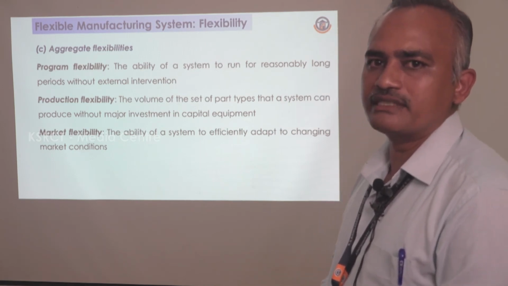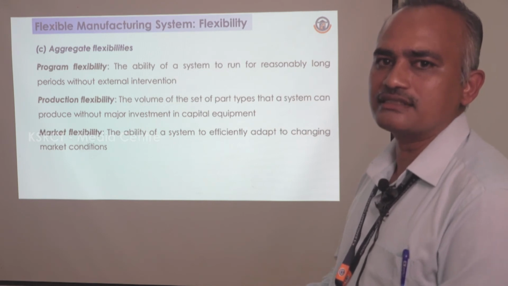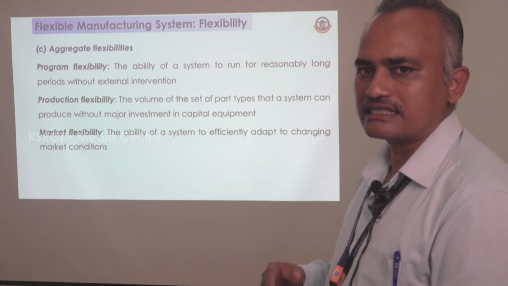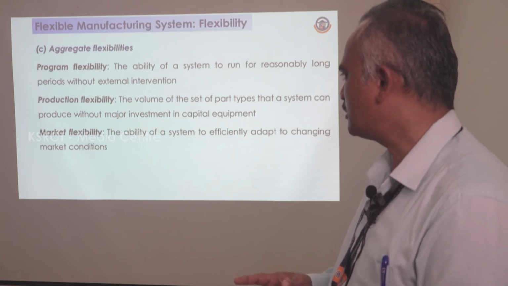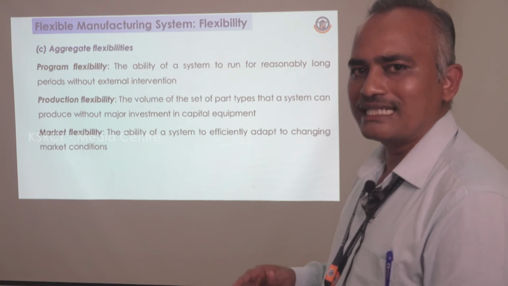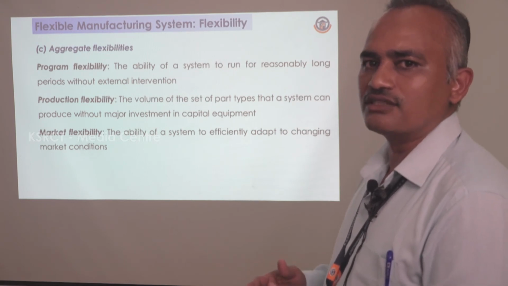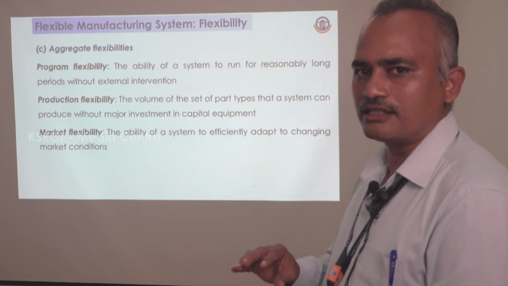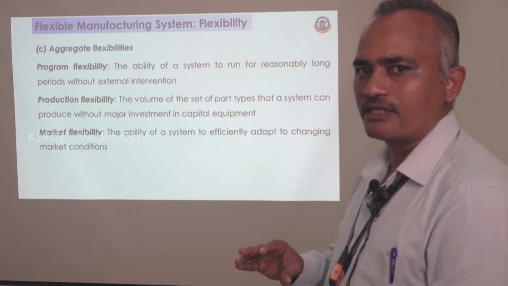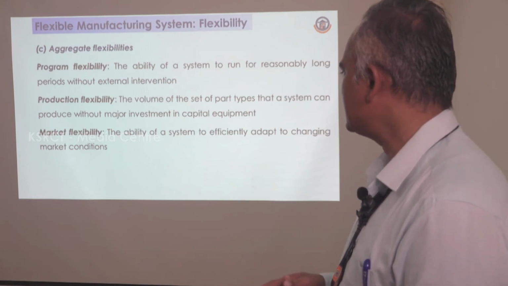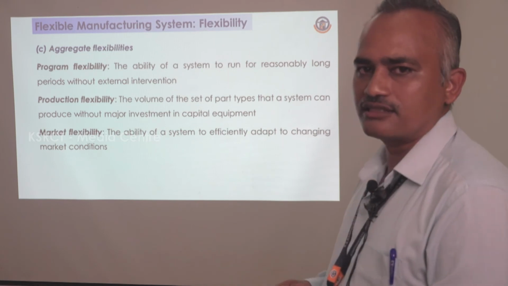Day by day there may be some upgradations or changes in the existing system, in the geometry or the shape or the topology of the products. So market flexibility can adapt to changes according to small changes in the profile or the program like that. So it can accommodate the changes according to the market situations.